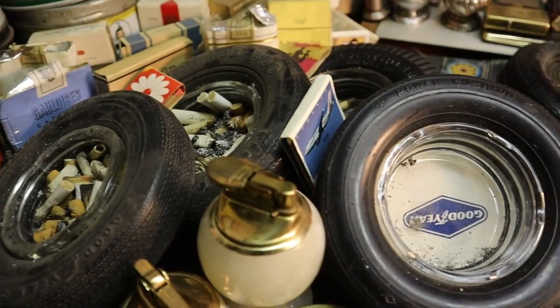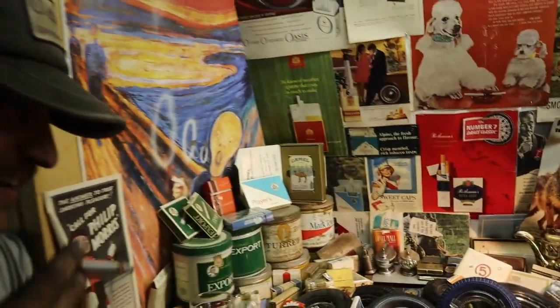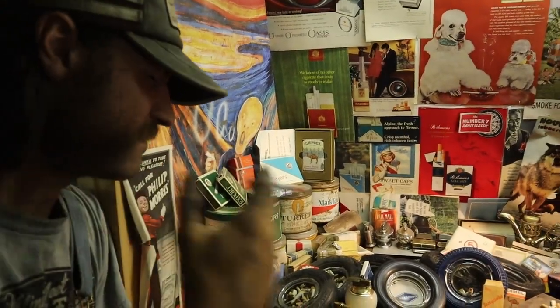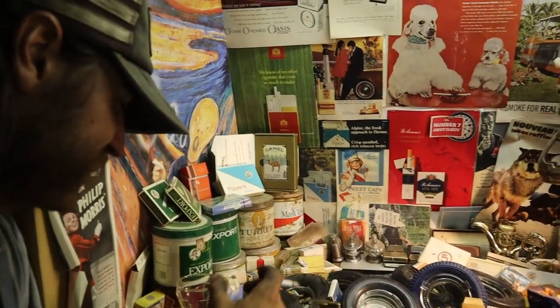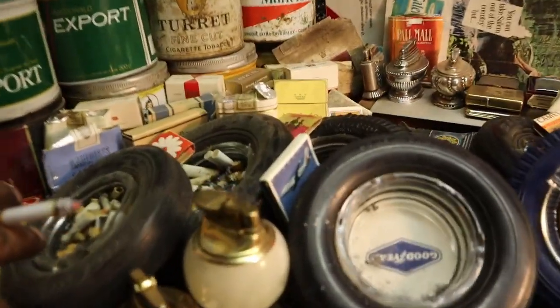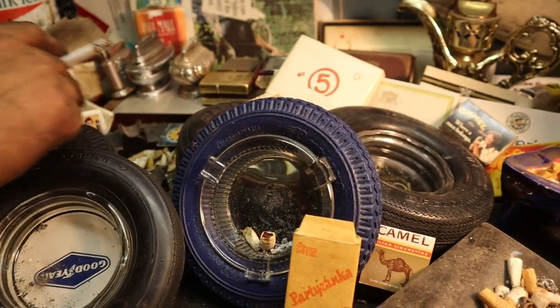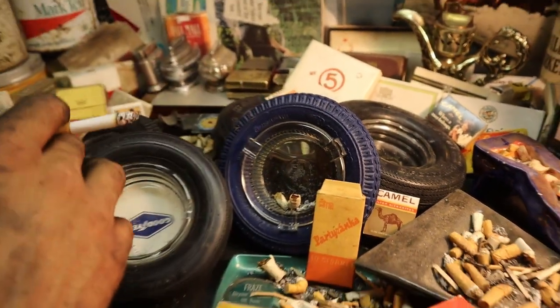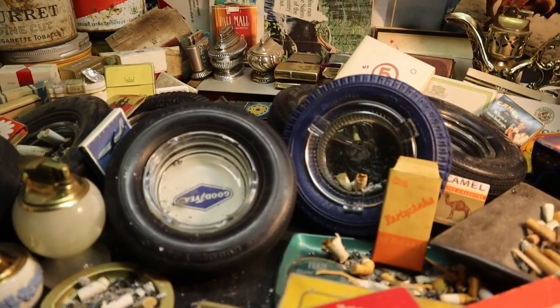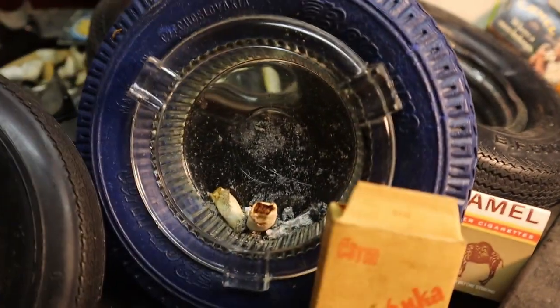You guys may have noticed how much better the set keeps getting here. Yeah, these tires keep showing up. Remember in the last episode of Classic Darts where you said send tire ashtrays? Yeah. This is what we needed. We needed some more tire space. Look at all the ones we previously had. Are full. We're full up. Well, that's four full. Four started. Wow. We've doubled inventory here. This is sweet. And this one's blue. I like it. Amazing. Amazing donations.